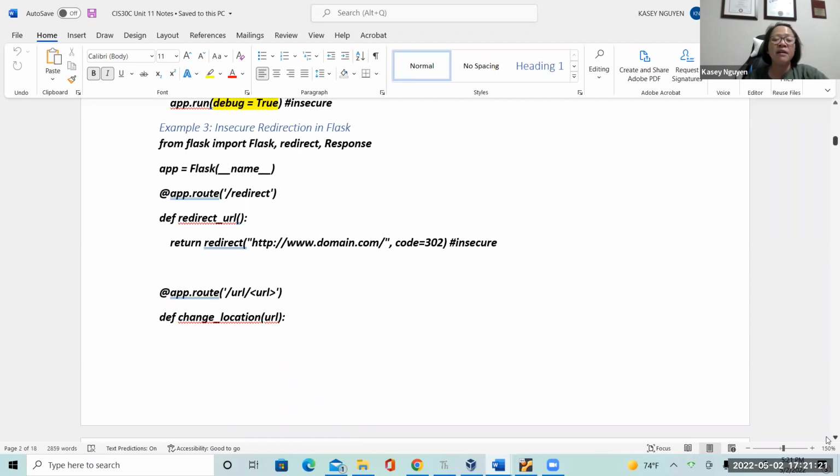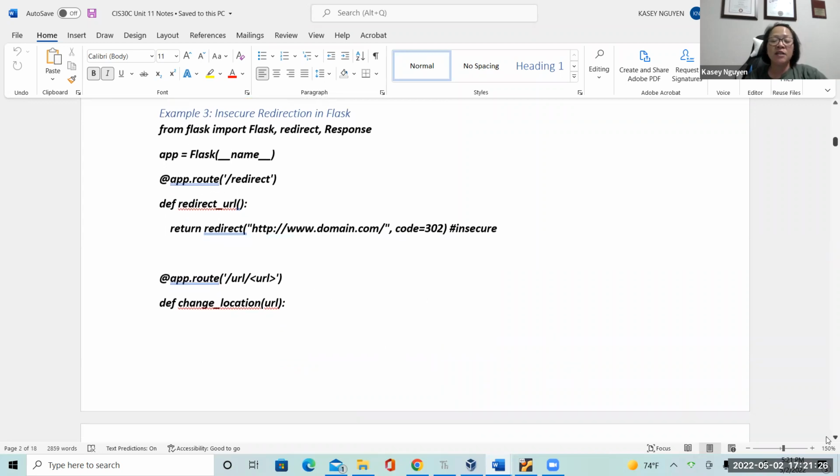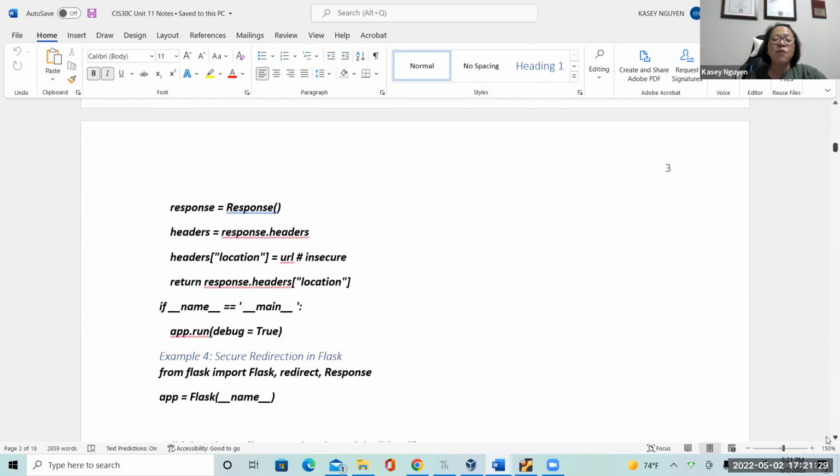And so when you compare that, a lot of times we can't set the location for the URL, but if we don't validate the location for the URL, then it becomes insecure. Because in your response and header, as you saw at the beginning of the semester, we can write a script to look at the response and the request from your server and be able to gather a lot of information from that.